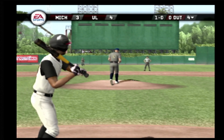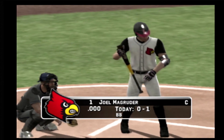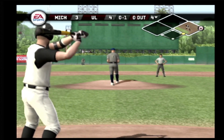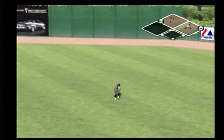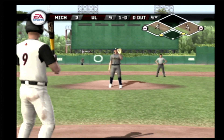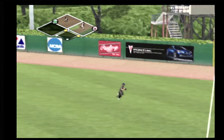Outside for a ball with a change. There's a bunt on the first — not in time, he beat it out for an infield hit. Number one is up next — pickoff play, back easily on that pickoff move. A ground ball headed for the hole, right through the hole — scoops it up. Number one is aboard with a single, nobody out. The junior is on with a single and there's nobody out. Changeup high for a ball. Runners at first and third — there's a fly ball, and it will score a run.